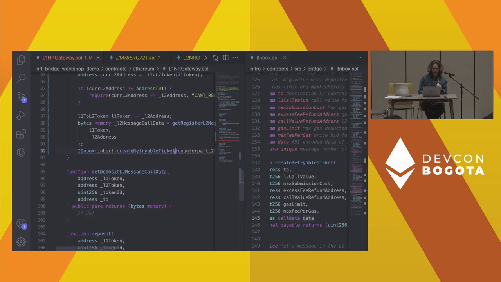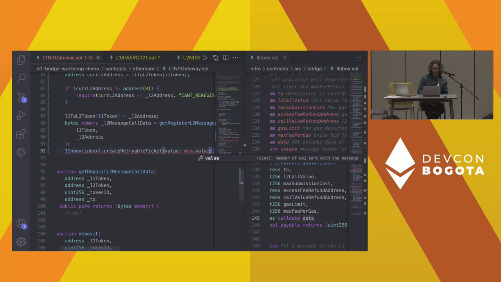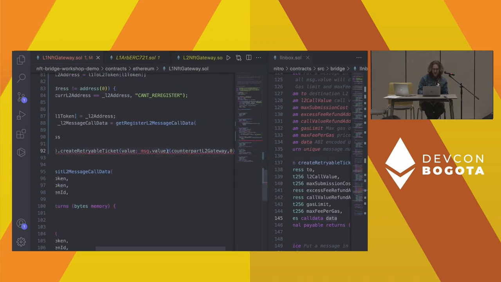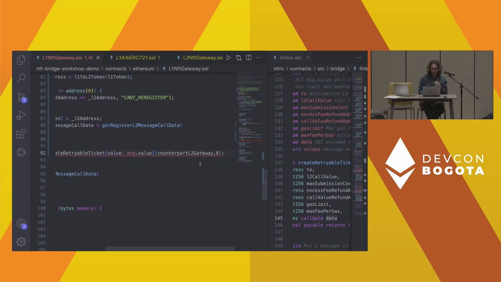And I should just do this now as well. Like I said, we're depositing the ether along with it. So we're going to send that along. Is that right? That looked weird to me, but I think that's right. So we send this along. This will pay for the L2 execution. The L2 will automatically try to execute it. If it fails on the L2 side, it can be retried for a week. That's why it's called a retryable ticket, and this gives us an atomicity guarantee. Anyway, let's keep filling these out. So we have the L2 counterpart gateway, no call value, and now we get to these L2 gas params.